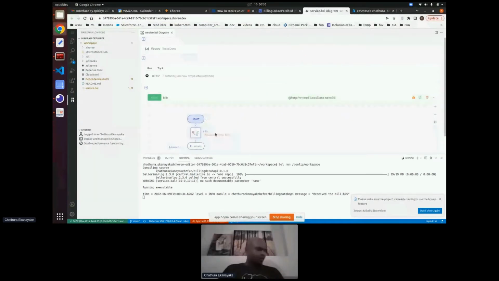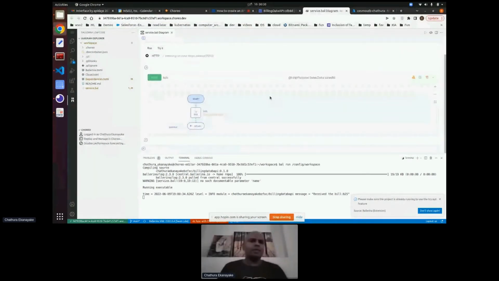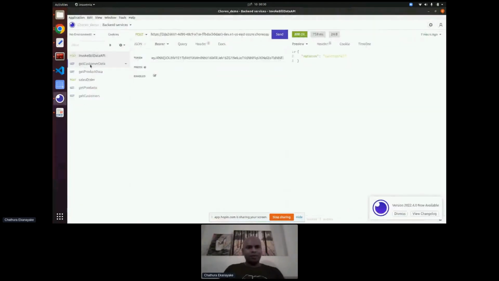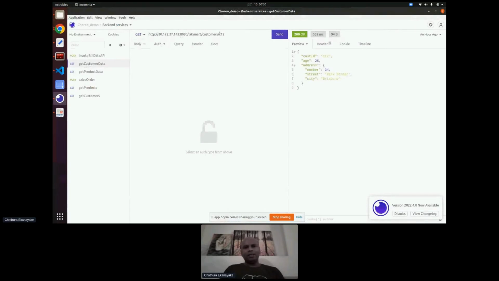Now we have to do the rest of the things. First, we have to connect to the CRM system and get customer information. So for that, let's say that this is our CRM service. So this is the URL, and as a path parameter, we have to give the customer ID. So when you invoke that, we'll get a payload like this.